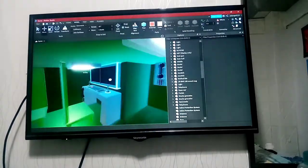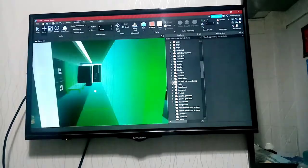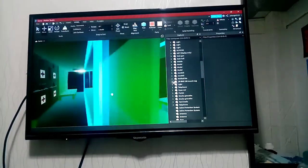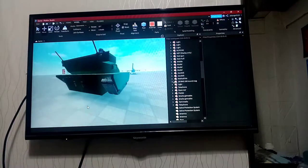Ammunition, we have a gunner room. This is the gunner seat and the driver seat. Well, the room is actually complete, so let's move on to the next area, which is the exterior.